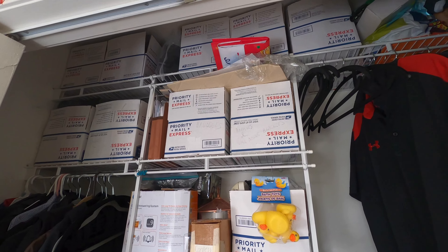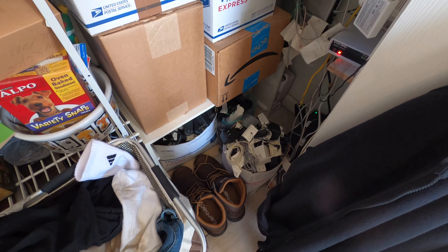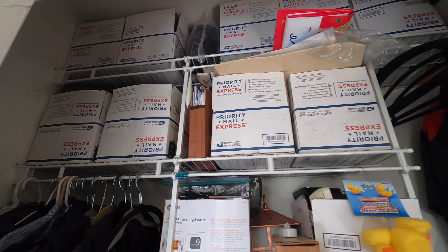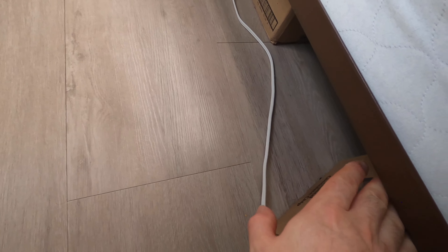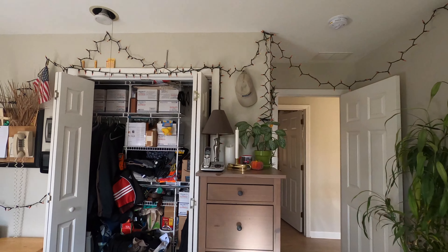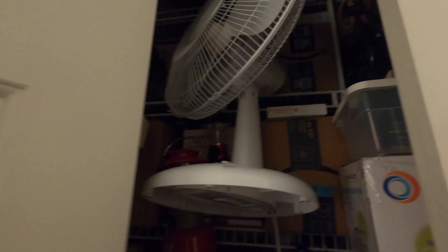When I want to use a particular phone, it's easily a half-hour process to look through all the boxes to find where the handset is, find where the base is, sift through a couple hundred AC adapters, sift through the belt clips, and find a mounting bracket if I need one. It's maddening because half the time I can't find one piece. The handset might be under the bed and the power cord still downstairs. Now the boxes have spilled over into this closet as well — those two boxes there are phones. It's awful.